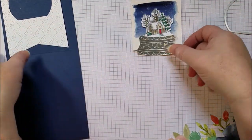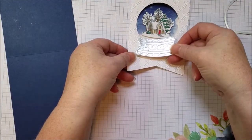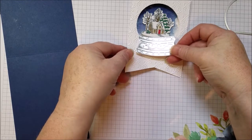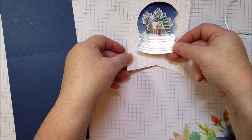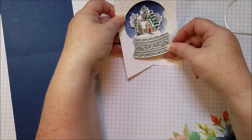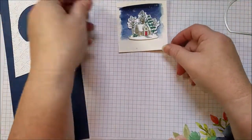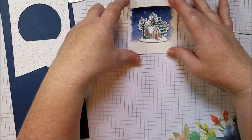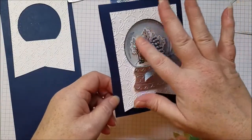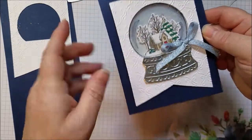So like I said, this would make a pretty card by itself, no shaker required, and it looks like a snow globe, and you don't have to go that extra step. So if you're looking at this stamp set and say, oh, but I don't want to make shakers, you don't have to. You can make a beautiful card just like this. Now take it a step further and do the shaker. We'll do that together, and to do that you need either the dome or a clear piece of acetate. I've used acetate on this one, or window sheet they call it too.